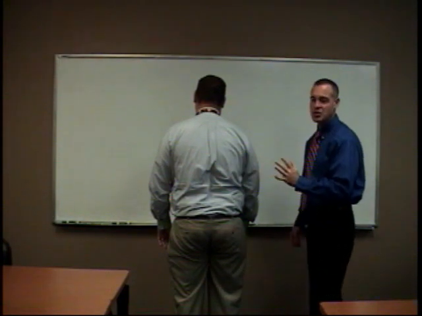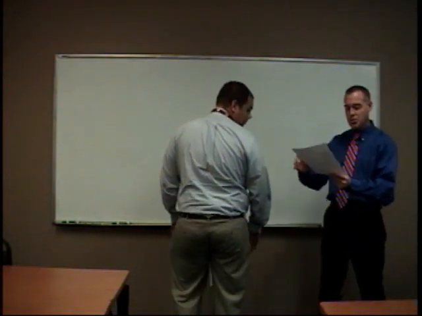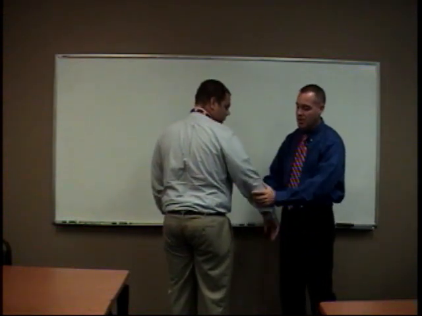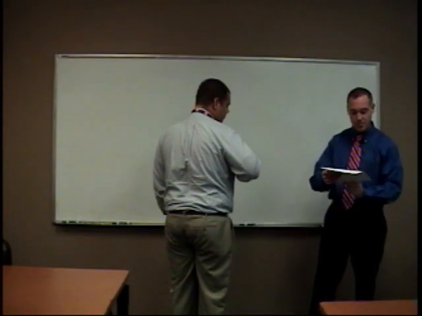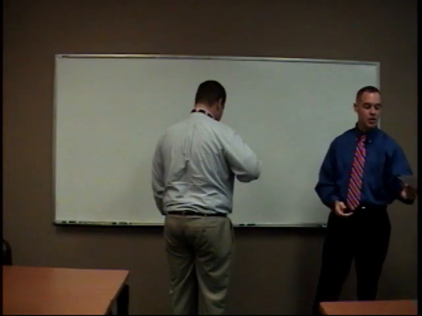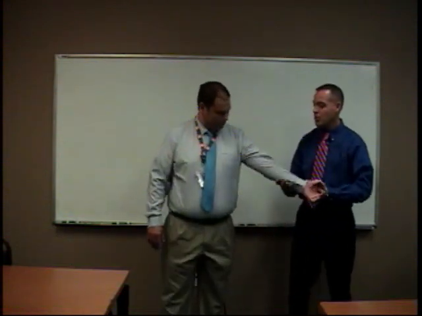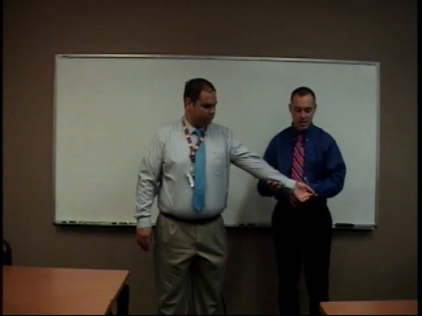There are some other landmarks you can use, but I think that's good enough. So next we're going to go ahead and do some other landmarks. The olecranon process, the elbow. The medial and lateral epicondyles of the humerus. So we'll spin you around here. Medial epicondyle of the humerus, lateral epicondyle.